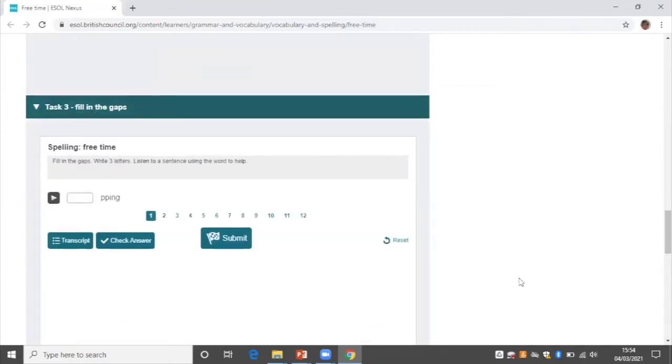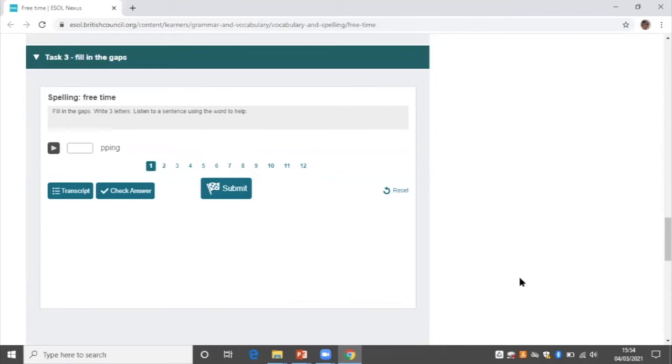So we're going to finish now by seeing if you can, and it might be worth, if you're doing this on your own, that's great, but if you're at home, have a pen and paper. Let's see if we can actually spell the missing letters. So which hobby? Something ping. It says it's 3 letters. Okay, shopping.